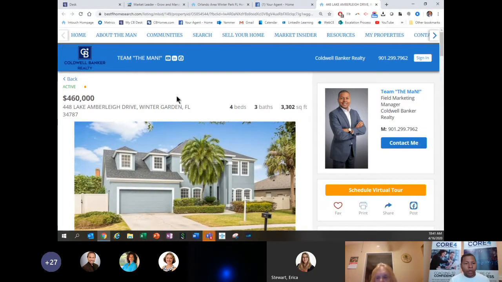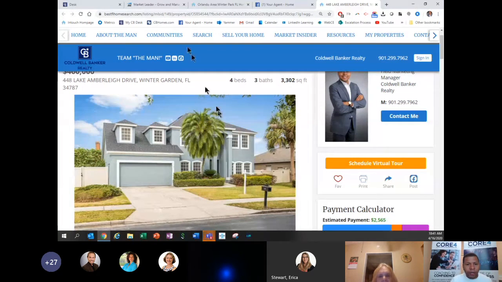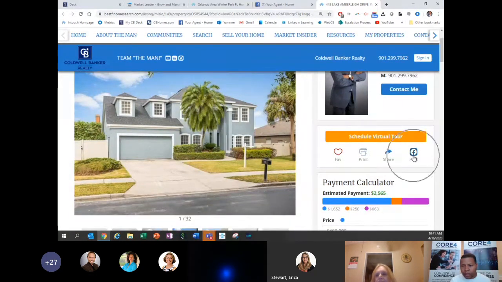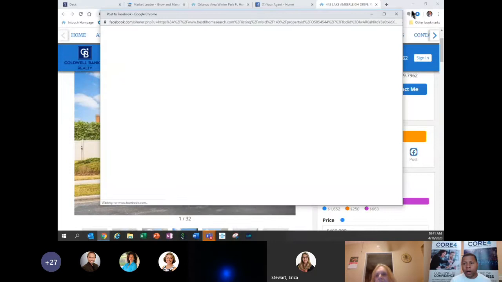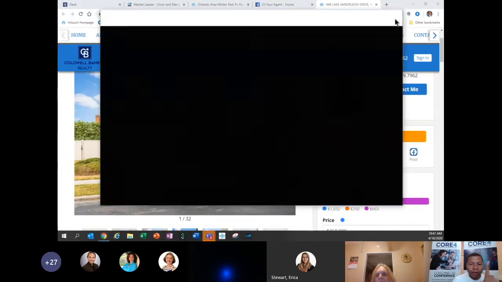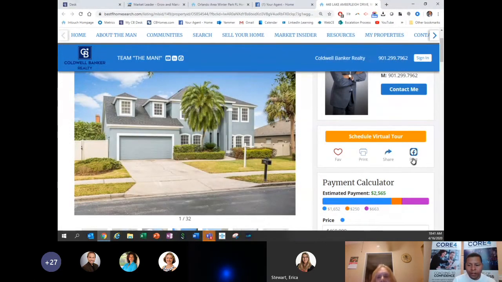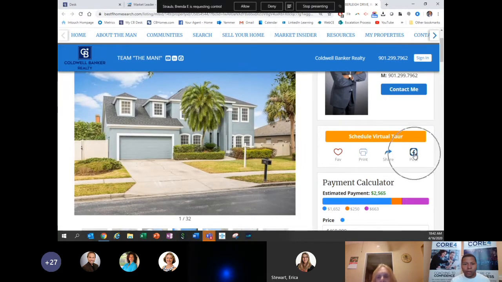I showed you that once you go on your page, you can click the post and post a property that way. However, you only get 1 photo that way, and it's very easy to do. But what we want to do is pick and choose which photos we want to post, because some photos may attract more clicks than others. Will this picture attract the most clicks? I don't know. But this is the picture it will automatically post if you do it this way.